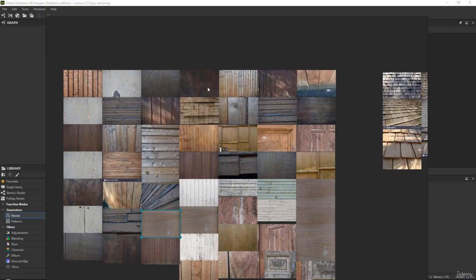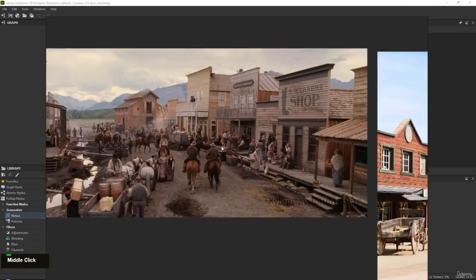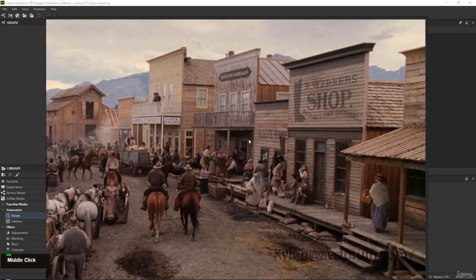Now, for our materials, if we have a look at our scene, you can see that almost everything is wood. This is quite handy, because it means all we need to do is create a very well done procedural plain wood material. Then we also need to create a very well done wood planks material, like the tilted slate roof materials you can see over here. And using those two, we can basically create everything.